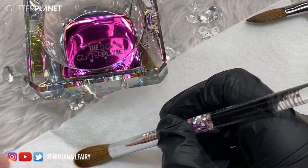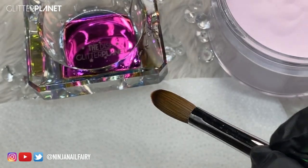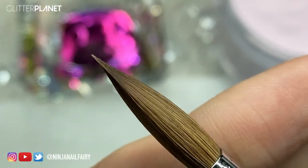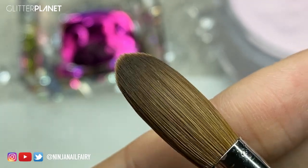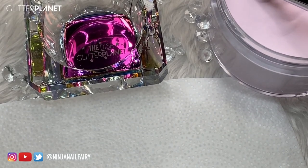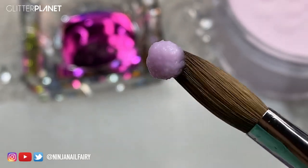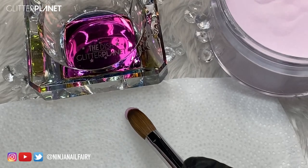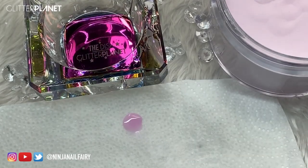Now I've prepped my brush I am ready to go ahead and pick up my acrylic. I'm just going to demonstrate how well this brush will now pick up and that there is no residue in there whatsoever. Can you see how beautiful and crisp those bristles are? There is nothing stuck between them, everything is fabulous and we are good to go. I'm going to submerge and just pick up a bead and place it on the paper towel just to show you guys that everything is working fine and the brush is ready to start working and servicing clients. Your brush should be with you for a long long time — I have had brushes for years.